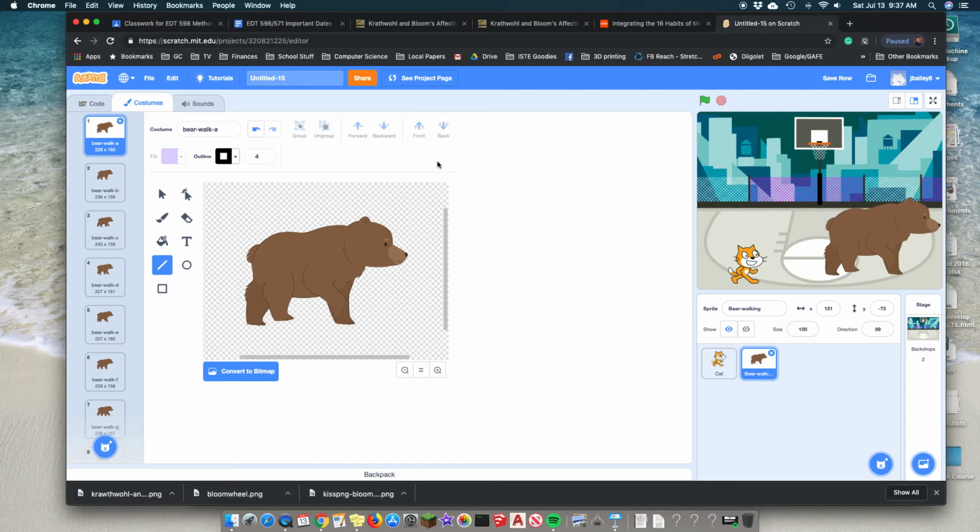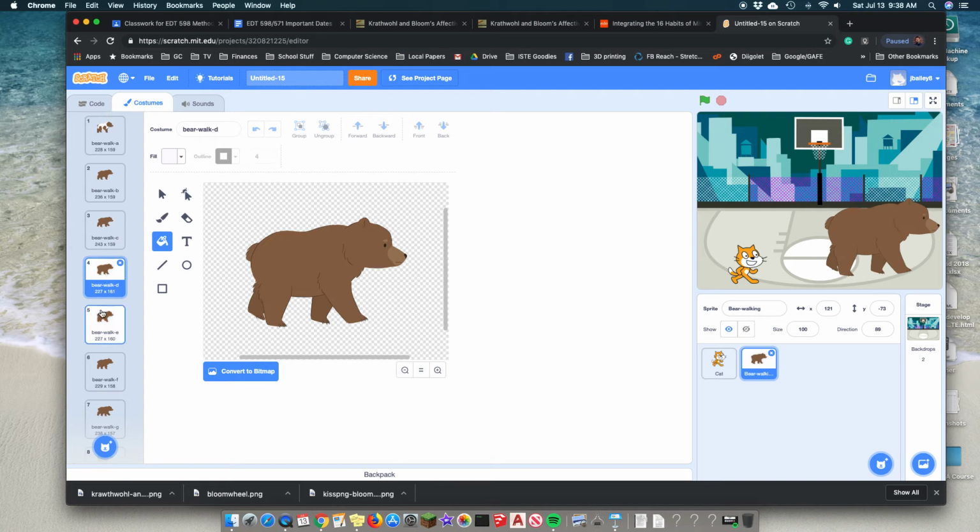Okay, this is actually good to show you. If I'm in costumes, you can make changes in the costume here. So let's say you wanted this to be a polar bear, which is going to look a little weird on this, but okay. So he's sort of a polar bear. Because this sprite is part of the package, it comes with different costumes. As you can see, if I flip through the different costumes, it's actually animated.